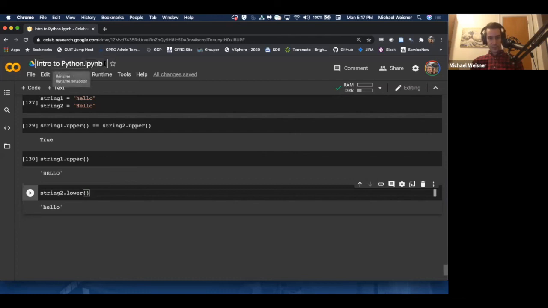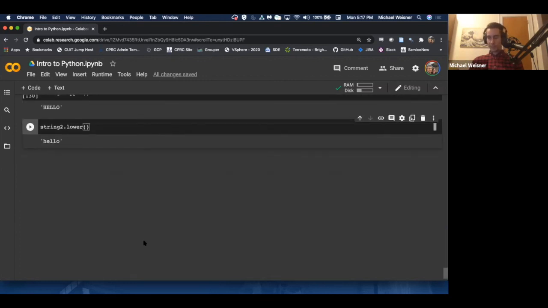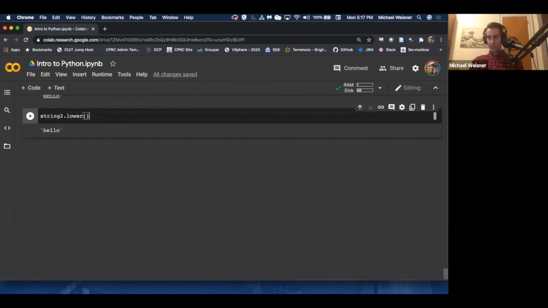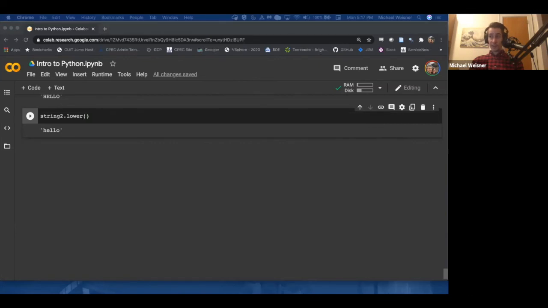That's IPython Notebook, and that's because this is an open source format for using Python interactively like this. But yeah, the Python user group is great. I really am a big fan of the O'Reilly books, and when I was first learning Python, I found DataCamp to be helpful. But there's a lot of resources around campus.